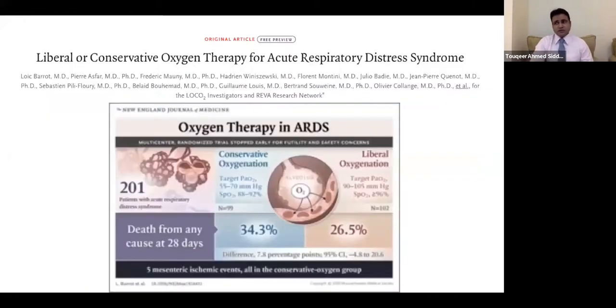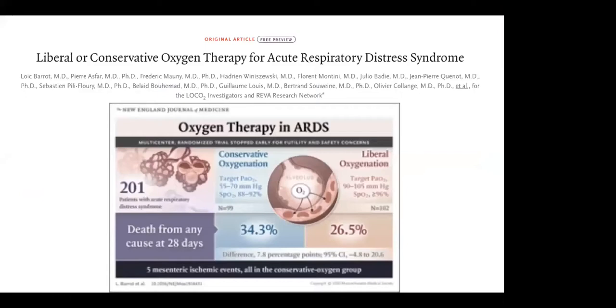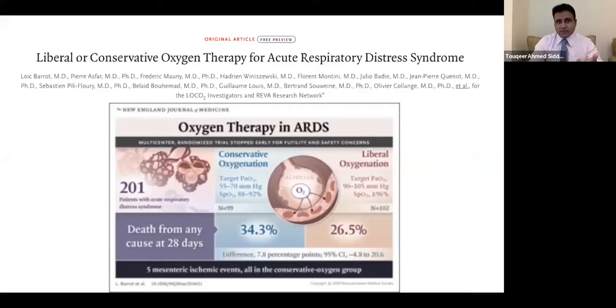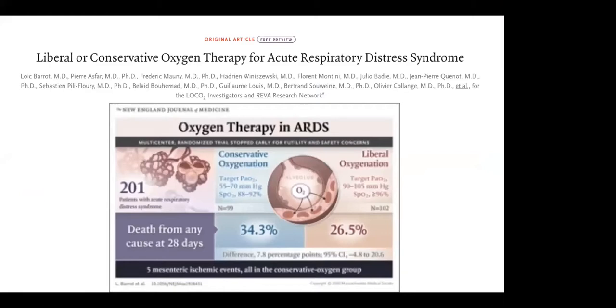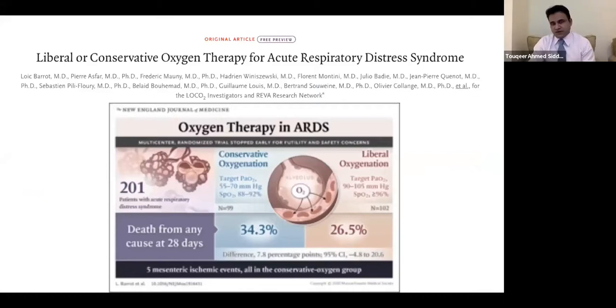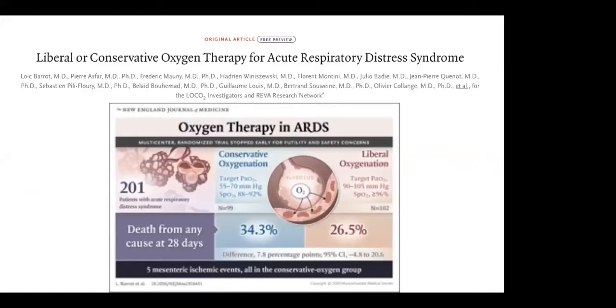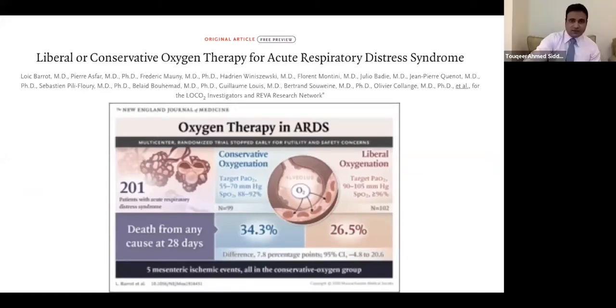Now, I must tell you that if you do a PCR, there's a 30% chance that the samples might be negative. We normally do two PCRs 12 hours apart and send a bronchial sample if we need to. Now, we talked about whether to maintain saturations at 90%, we maintain it a bit lower as well. What happens is that when you're trying to maintain it a bit lower, they did a study, liberal versus conservative oxygen therapy, and they had to stop the study earlier because they found there was an increased mortality in the conservative group. You have to be very careful.